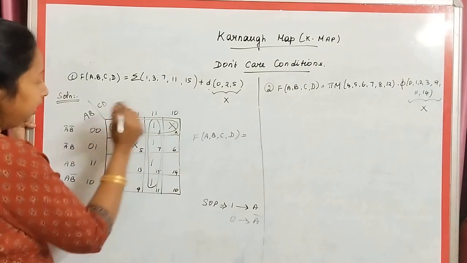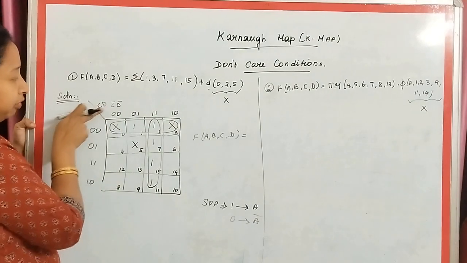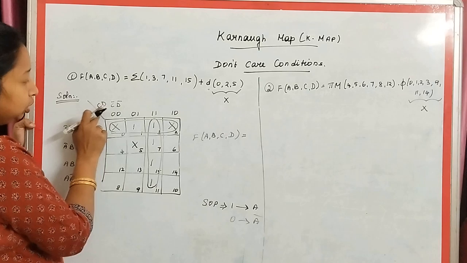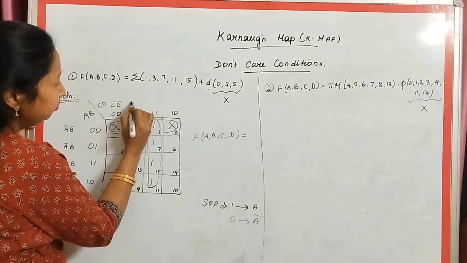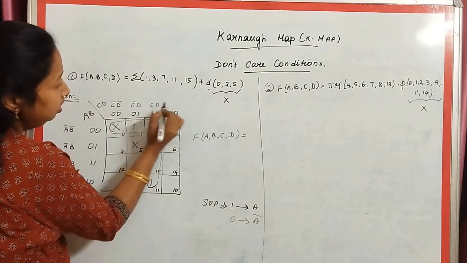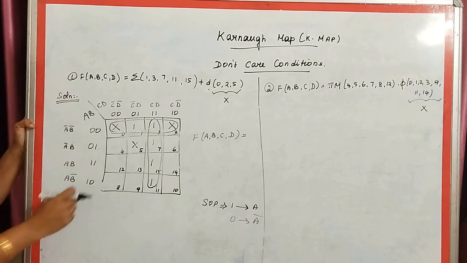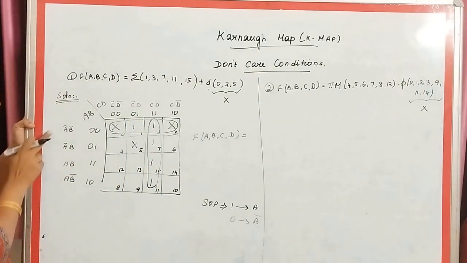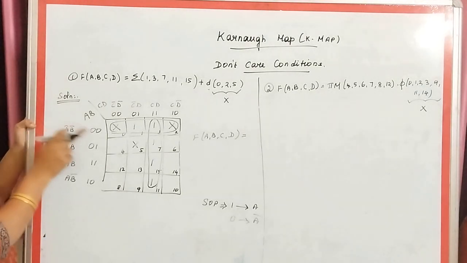Got it? Here again, let's write. This is C bar, D bar. All the horizontal terms refer to the variables C and D. Fine. The first variable corresponds to the letter C and the second variable corresponds to the letter D. Fine. C, D, C, D, C, D bar. Clear? Now, check for this bubble, which is common on the vertical. Here it is A bar. Let me take the first column again, column alone.